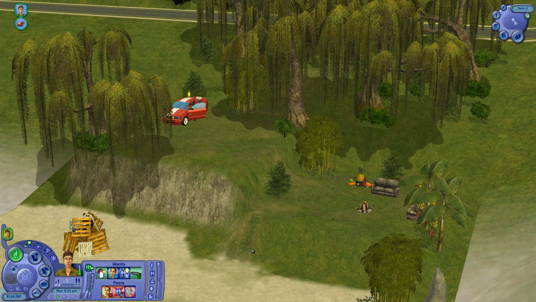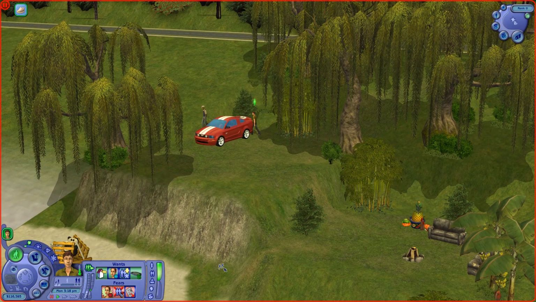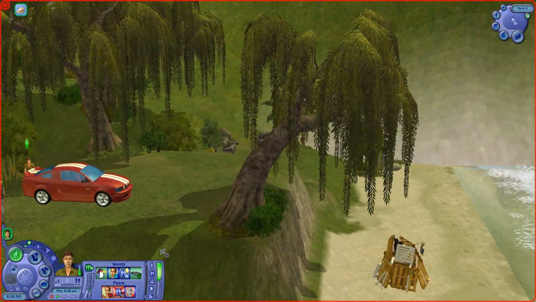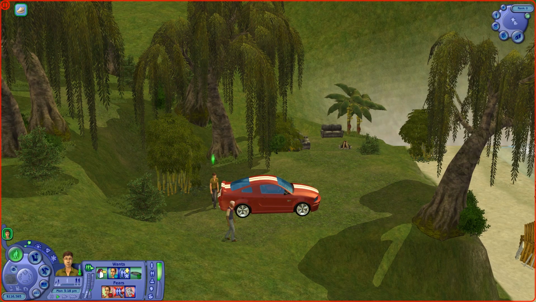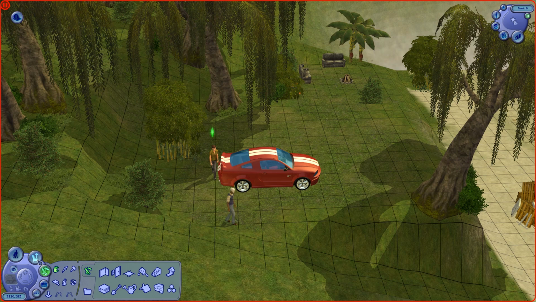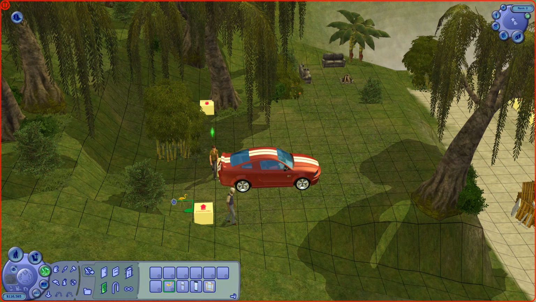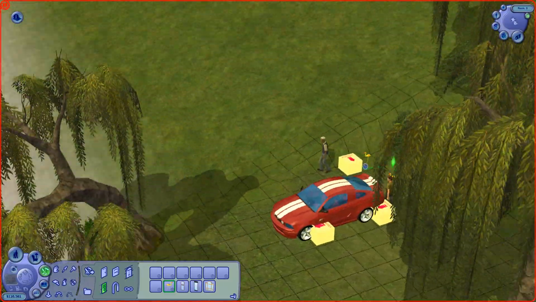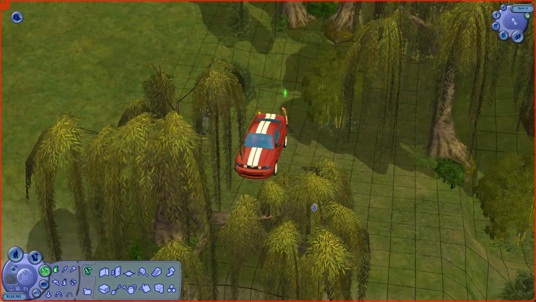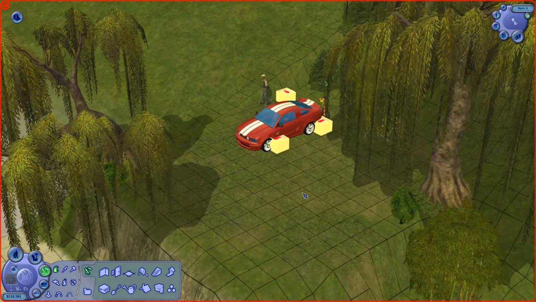And here we have, yeah, that car is not going to do it. Okay. We are going to reposition the portals because that is not going to work for me. Did you see how the car like went up here and then jumped back? So let's go back into the portals.